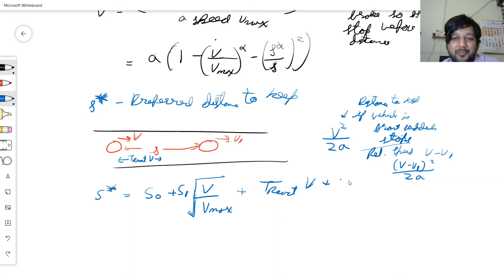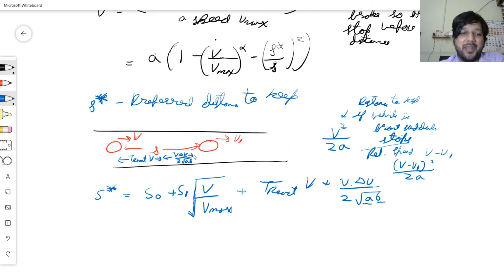So I say a mixture of both these, so it's V times delta V divided by 2, and instead of acceleration A, I take a geometric mean of an acceleration constant and a deceleration constant. So that's another distance that I need to keep. Or T react times V is something that I travel without knowing anything. Then, in order for me to immediately stop, I require approximately this much of a distance.